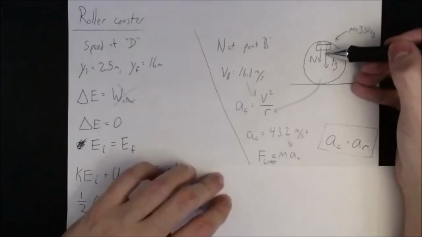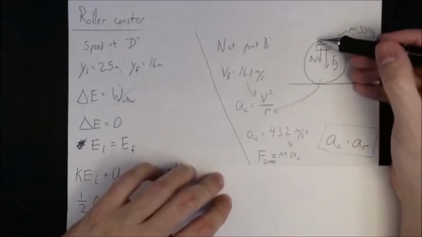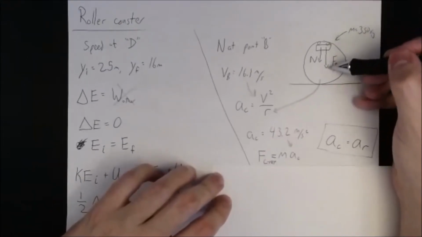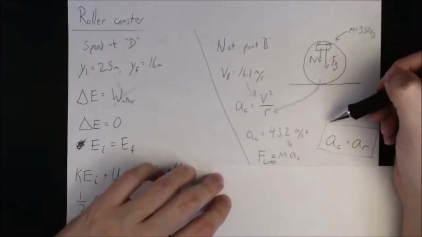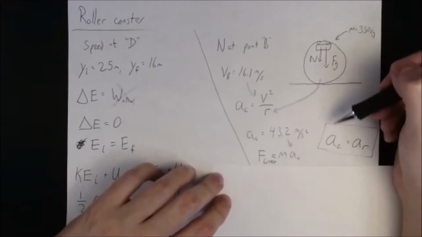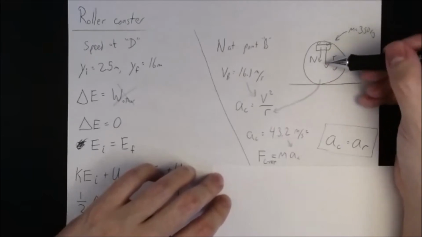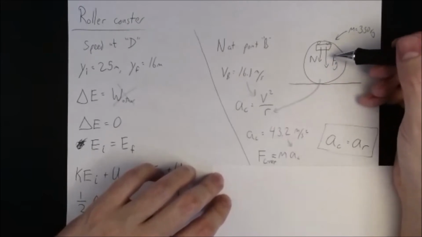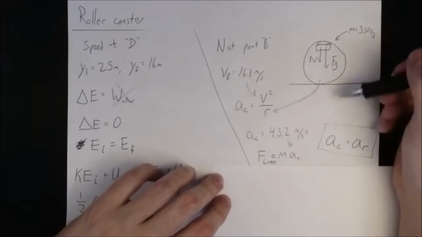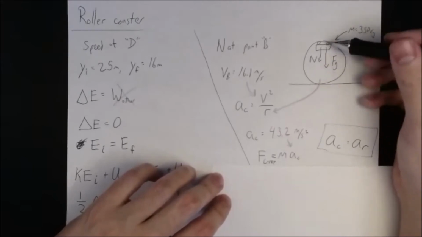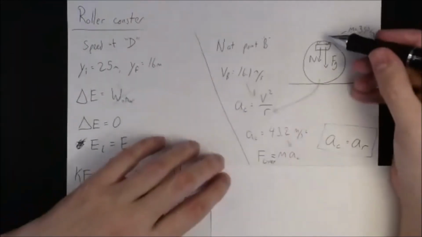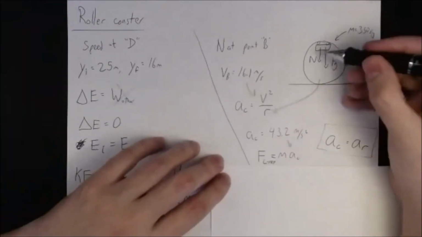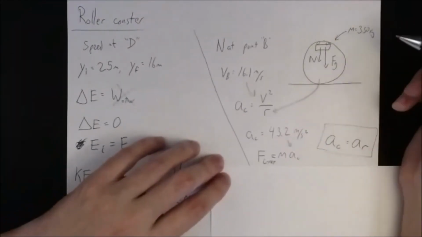The force of gravity always points down, and when you're at the top of a loop, the force of gravity is pointing towards the center of the loop because the center of the Earth is even farther down than the center of the circle. The center of the circle is in the way between the cart and the center of the Earth. So of course, the force of gravity is going to be towards the center of the circle just by coincidence in this case. It's always just down. And then the normal force is down.